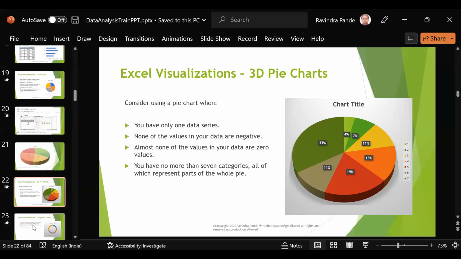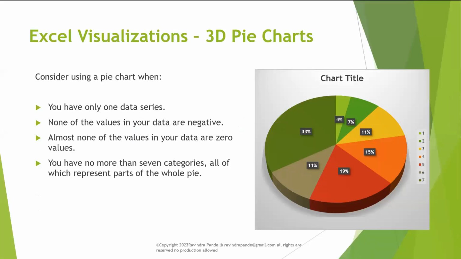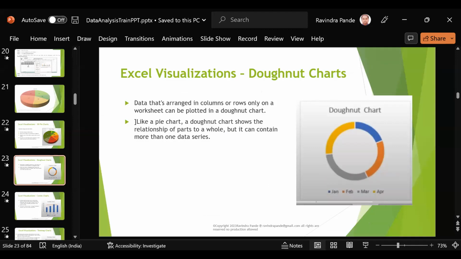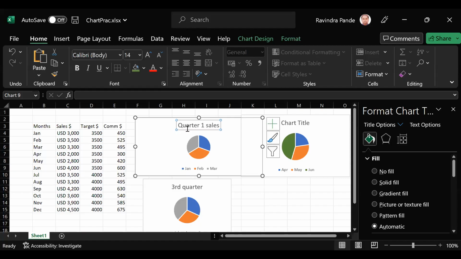Stop share, start share presentation, and here let's try the donut chart now. Okay, what's happening? I don't know. So after the 3D pie chart, let's go to the donut chart. This is a bit complicated chart, okay? But let's try how we can do these donut charts. Let me come back to the Excel sheet. Again, it's just a matter of selecting a different chart type. It is as simple as that.